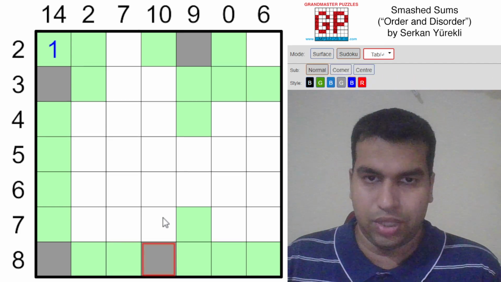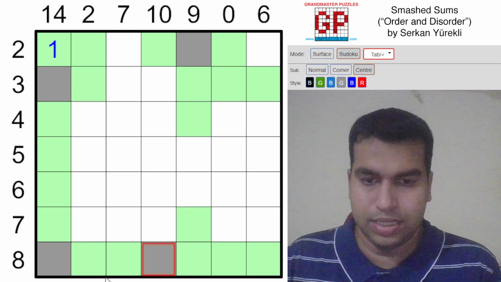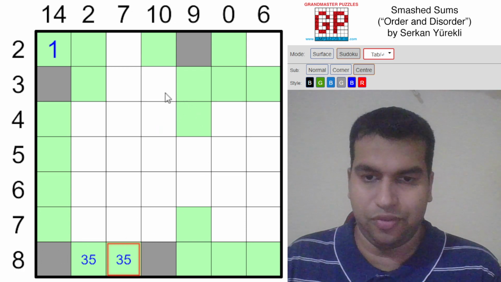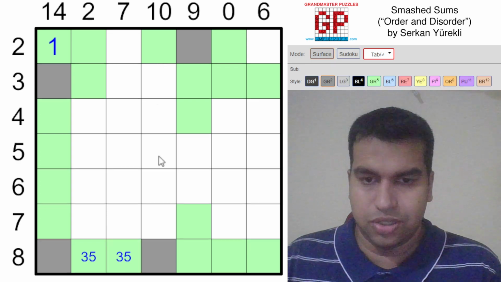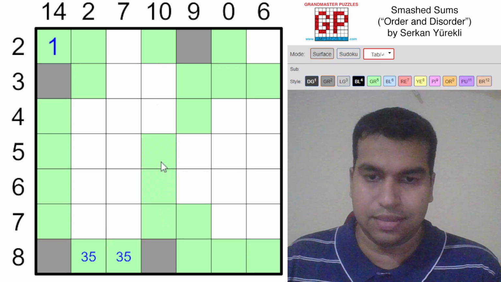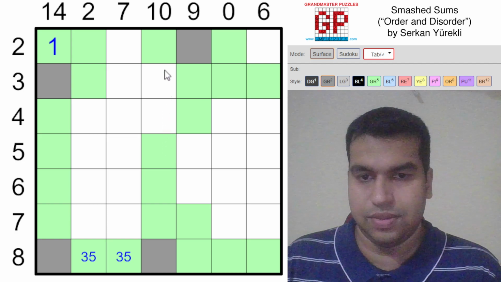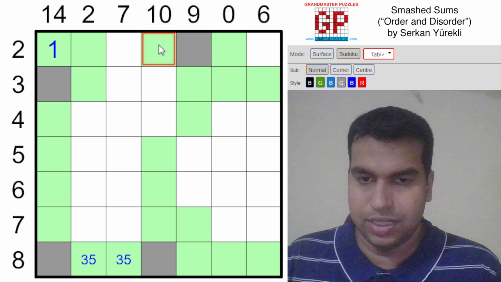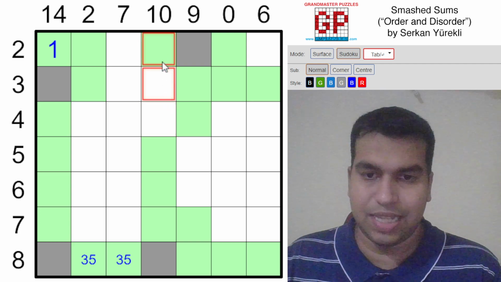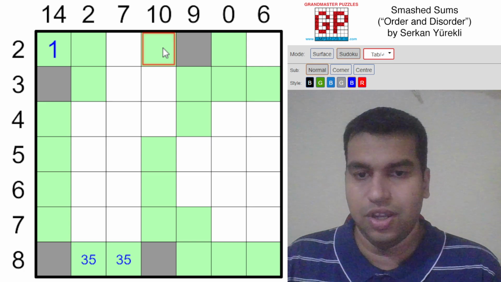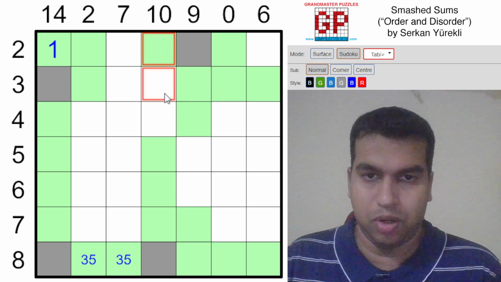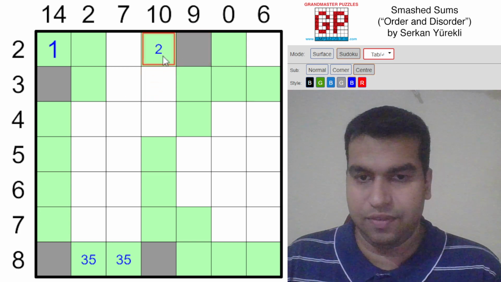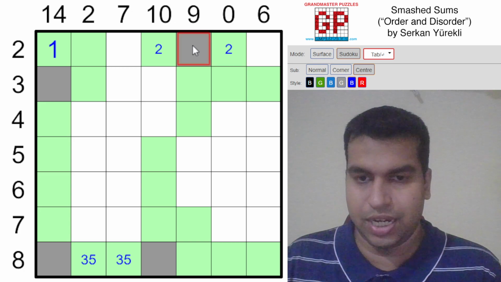That means two things. One is this can only be 5 and 3. That's the only way you can make 8 in 2 cells in a 1 to 5 set. Also, this goes at least 3 cells, again in a 1 to 5 set that is forced. And this cell now, we don't know if it's just a single cell or if it's 2 cells here, but they will sum to 5. So either this is a single 5 or these two are going to sum to 5. And that helps us with the next step because since this is shaded, we know that the 2 is on this side or this side of the shaded cell.